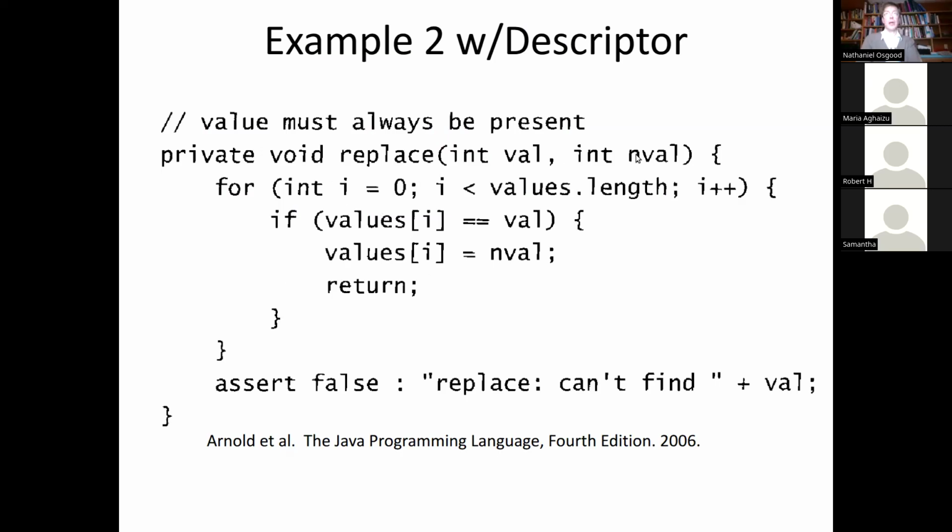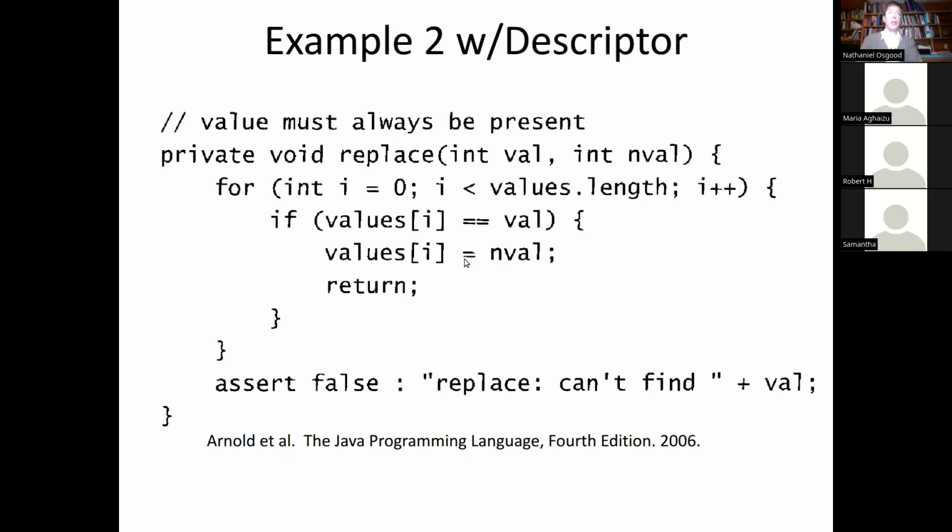Here's a replace. It says, okay, hey, look, we're going to replace here within our internal data structure. This is in a class where we have an array called values, an int array, and we want to replace an instance of a val in that array, an index whose element is val. We want to replace that element of the array with n val. And the idea is value always has to be current, so this val must always be present. If we're counting on that, this should always be reached. We should always find at least one element, at least a first where we have an element of the values array that's equal to val. It says it must always be present, in which case we'll replace it by n val and we'll leave.